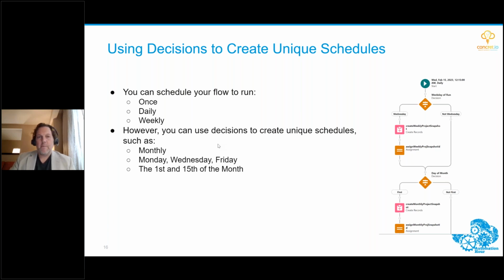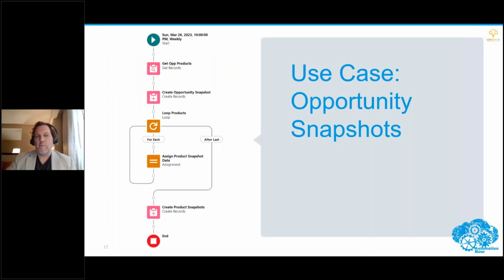Okay, so let's keep going. So this is our use case. This is where we're going to get hands-on today. We're going to create opportunity snapshots. Some of you probably know that Salesforce has a report snapshot capability. It's pretty good. It's not great. It's really old. So it's not been updated to Lightning. It's barely been updated to Classic, but it has some limitations. And so we have a little bit more sophisticated use case around snapshots. So we use a scheduled flow. So before we actually get into the flow, let's just talk a little bit about requirements.